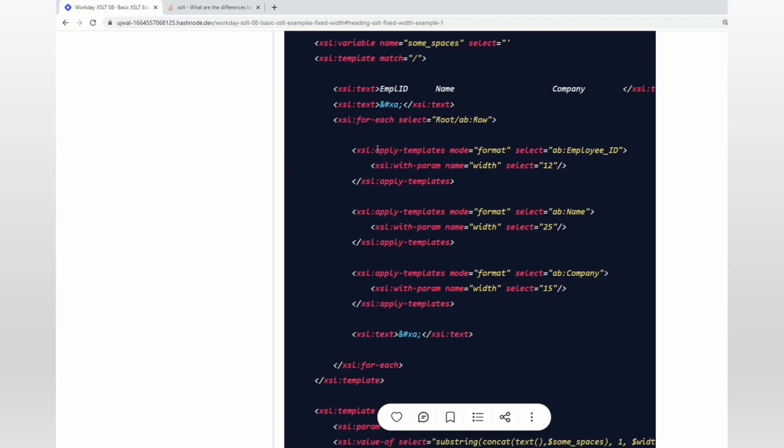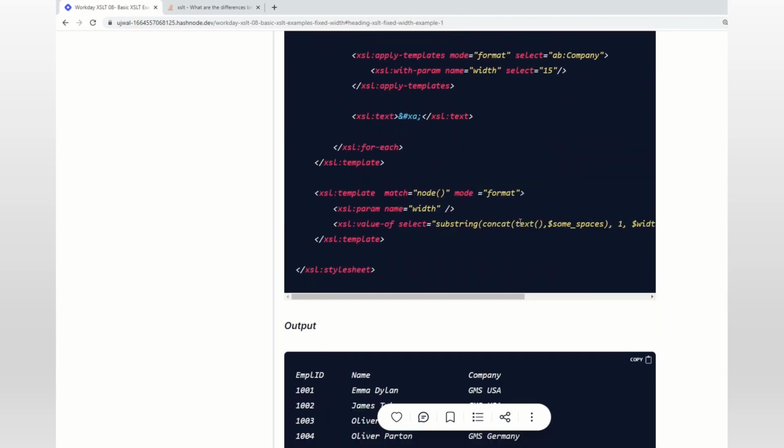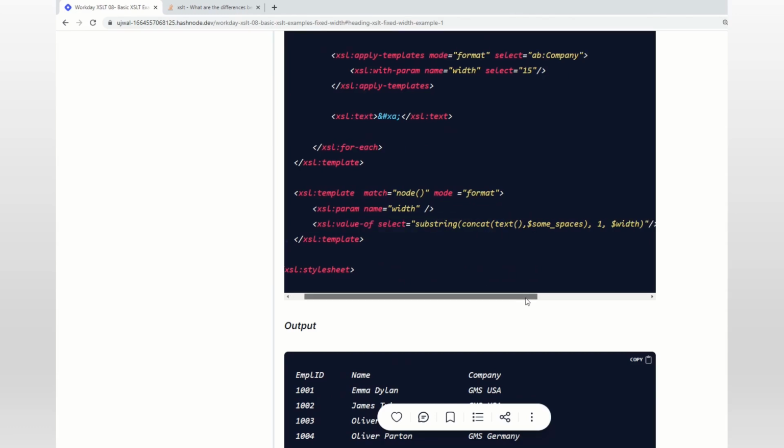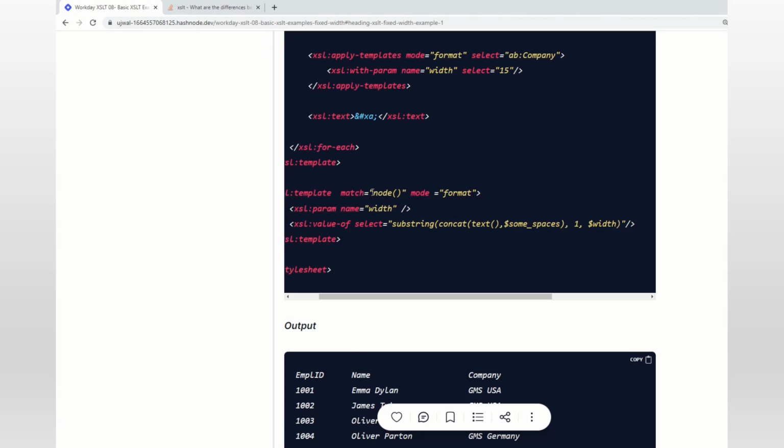What we are doing is, first of all, let's see the function, or let's just say the template definition. So we are calling with the parameters, and then we are returning something. Whatever the input that is coming into the text, we are just applying the similar logic, concatenating and then substringing, using the substring with the variables here. This is one variable which is declared there, and this is the parameter which we receive every time that function is being called. That is width. Dollar width we are using here.